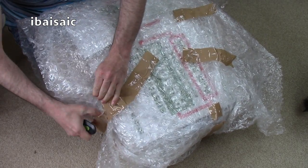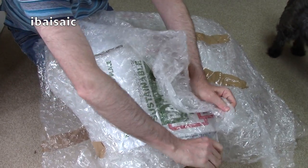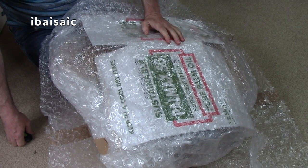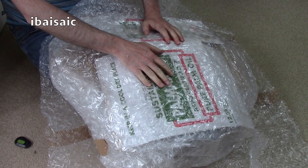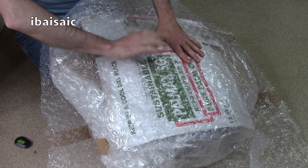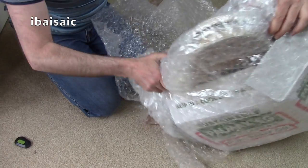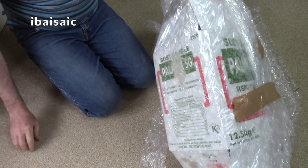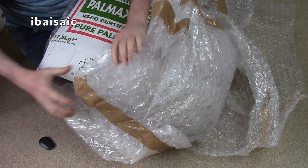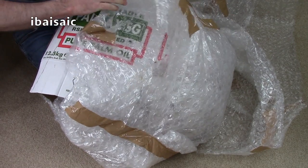Yes, I used to have fun - didn't do much ironing with it, but I do remember finding it quite fascinating. I used to collect a lot of Hoover vacuum cleaner brochures back in the day, and if they became a bit creased, I used to shove them in the Elner press - not with it on. I used to put things in that I wanted to flatten out overnight, and they would be nice and flat in the morning.